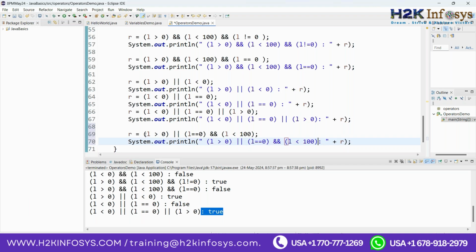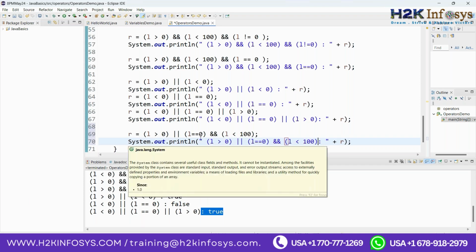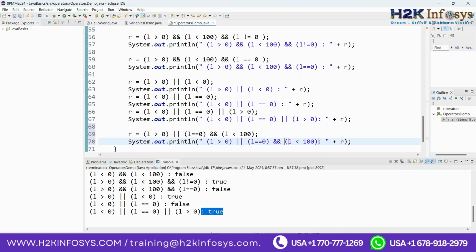Whenever you have more than one operator, the calculation takes precedence from right to left. Associativity, what we normally call right to left. That means whatever you have after the equal to, everything will be evaluated from right to left. So the first expression is between these two. So this becomes true. True and true is true. That is the reason it is true.